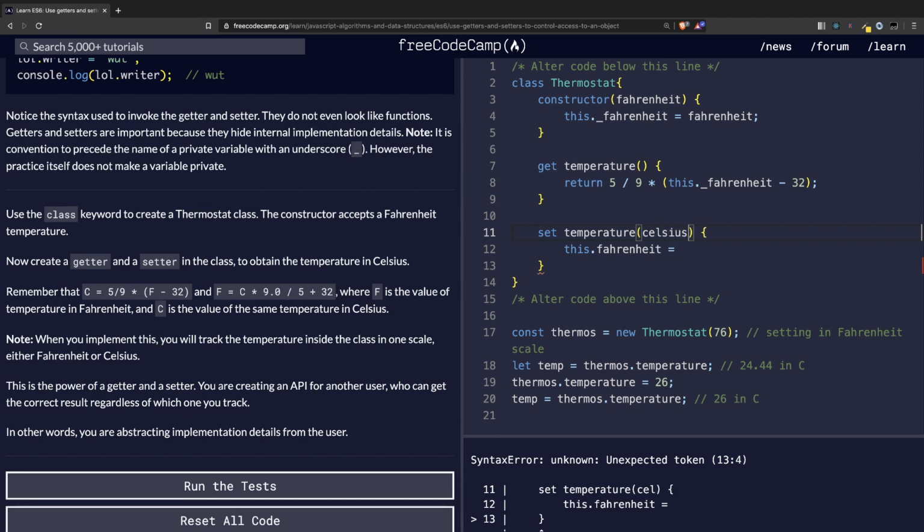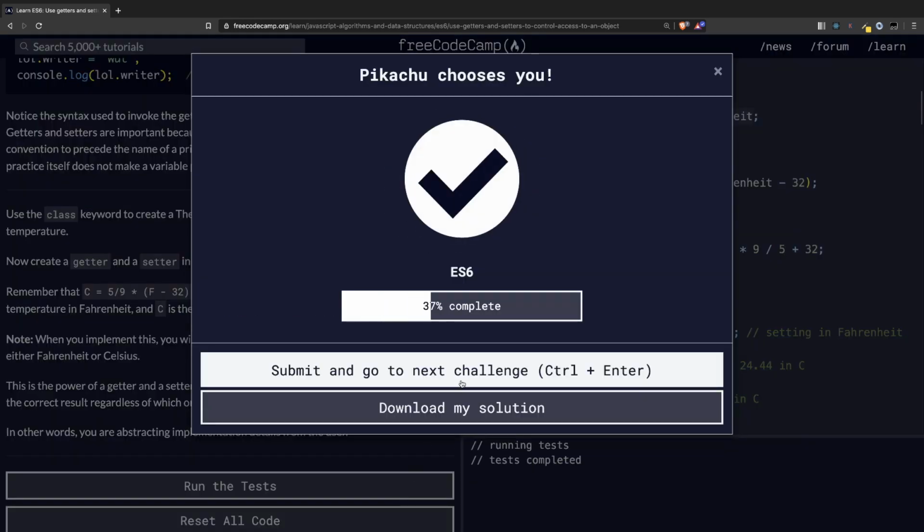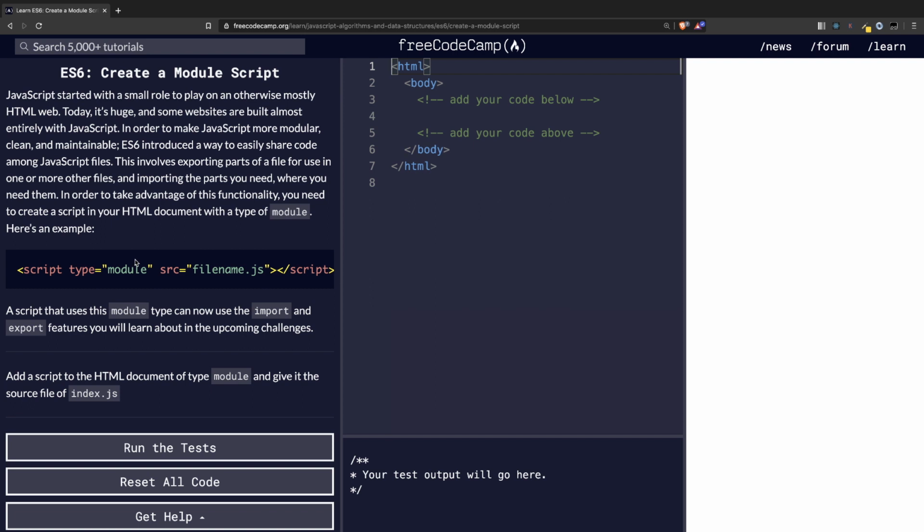So it will be Celsius times 9 divided by 5 plus 32. So we're giving them the Celsius value, and we're getting the Celsius and converting it back to Fahrenheit. Oh, and we need to do this. Well, it's odd because first they set it Fahrenheit. Oh well. That's it. Does it work? Yeah. A little trickier, but okay.